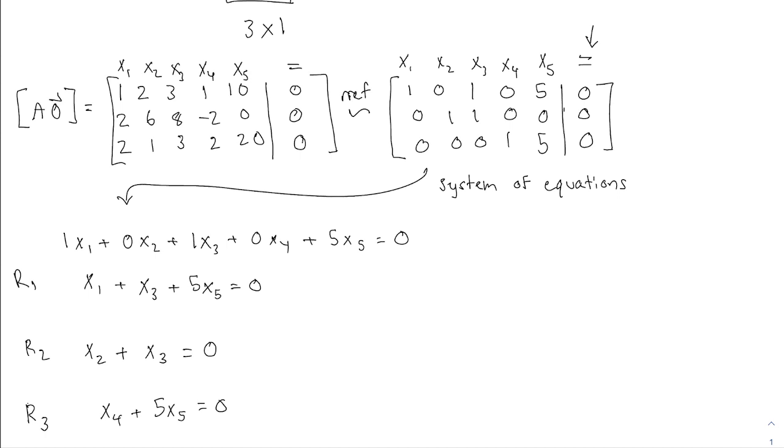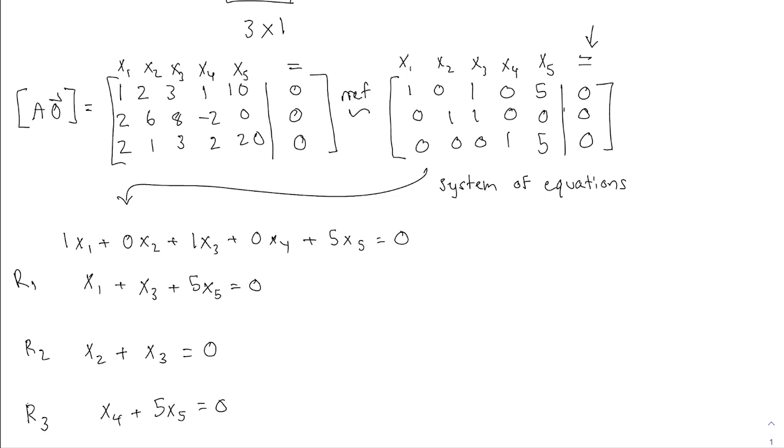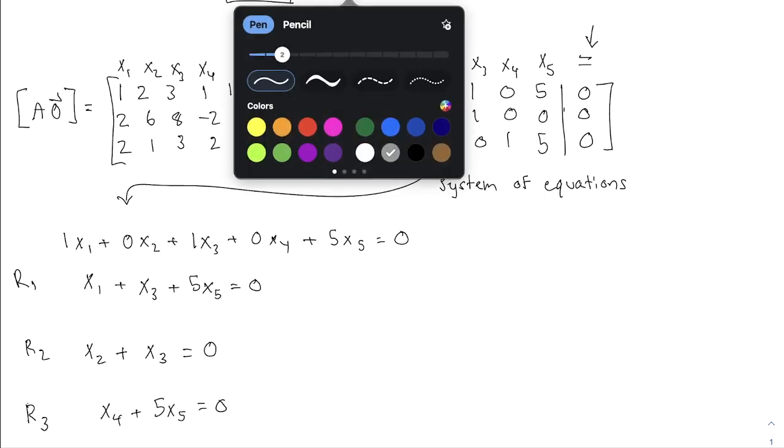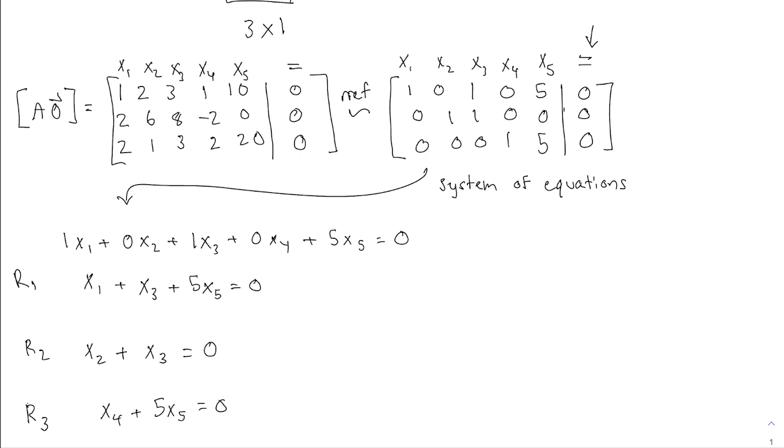That's also a really good question. And what we need to look at now is our pivot columns. Whenever we have an REF, it's not a bad idea to look at the pivot columns just to see what's going on. I'll make it blue and see how that goes. I'm going to circle all of our pivots. So we have a pivot here, no pivot in the third column, we have a pivot in the fourth column, and no pivot in the fifth column.